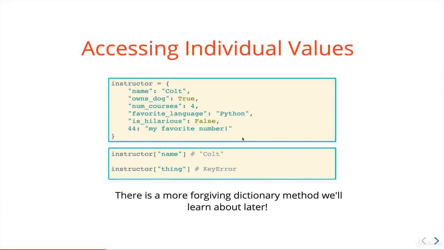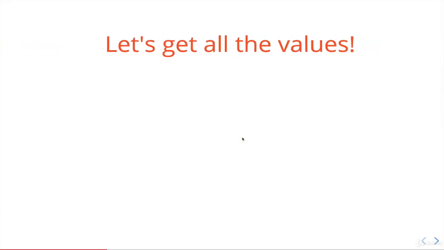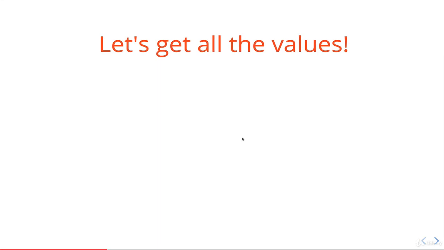We've seen how to access individual values out of a dictionary. Just like with lists, let's now see how we access all of them. How do we iterate over a dictionary using loops? Iterating over a list is a bit more straightforward because a list on its own is already iterable. All we have to do is just, for num in numbers, for color in colors. There's a little extra step we have to do with a dictionary.